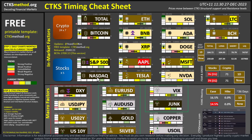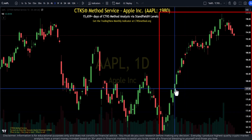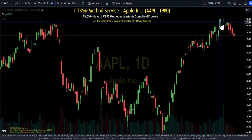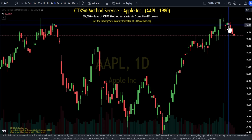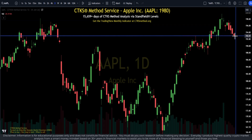The major indices are increasing without Apple and Microsoft. That's not so good. Apple's coming under a lot of negative momentum. It really needs to turn around in the next trading session. It's vitally important. Over the past 29 days, Apple is up 1.72%. But if you look at what's happening on the daily basis, just at the moment, we've had a series of down days. 1, 2, 3, 4, 5. That's a lot of down days. We're not finding structural support, and that's a problem.